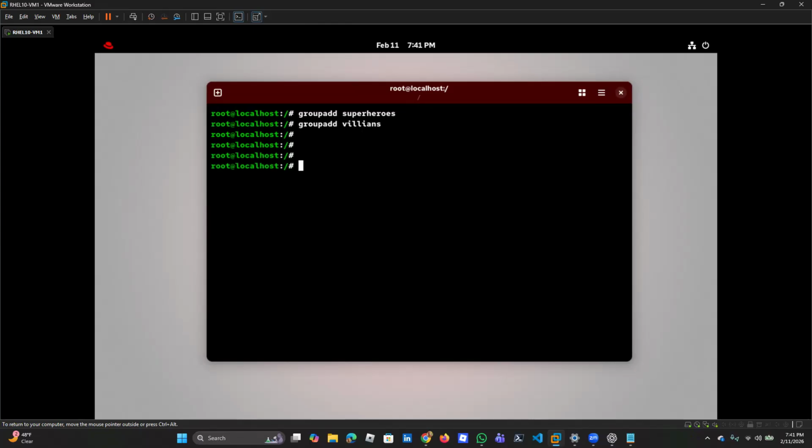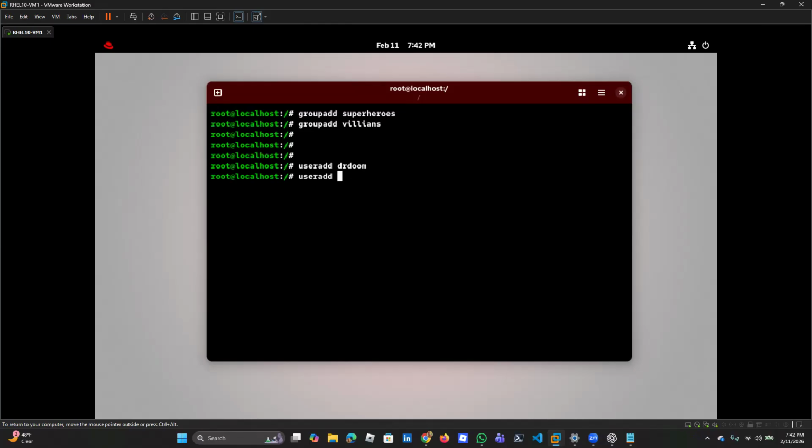So let's start. Let's go ahead and start creating some superheroes and some villains. We already got Thanos in there. Let's go ahead and create a couple. We're going to put Doctor Doom, and then what else?